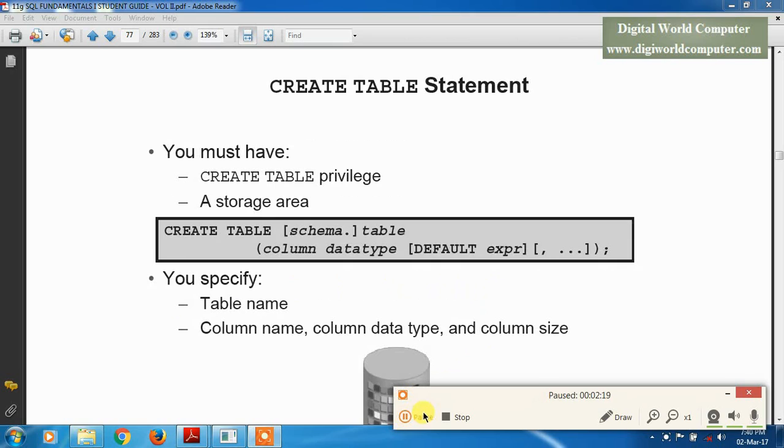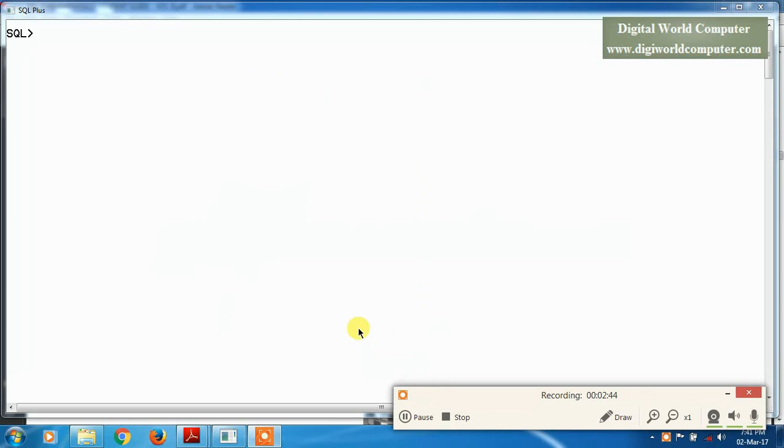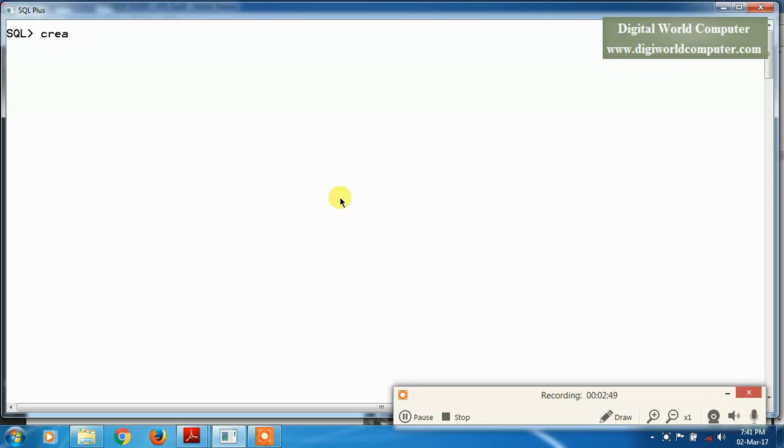Next, we learn the CREATE TABLE statement. How to create a table? This is the syntax of creating a table: CREATE TABLE schema.table, column, data type, DEFAULT expression. So we see this CREATE TABLE statement in practice. We have a command line interface and we want to create a table.